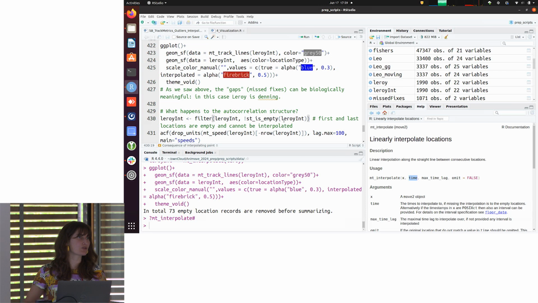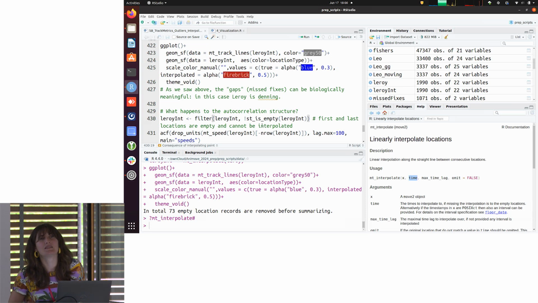CTMM has a nice path reconstruction, and otherwise tomorrow we look at dynamic Brownian bridge, which also doesn't give you an exact location. It gives you a probability, based on how the animal is moving, of where it could have been in that gap, which is more realistic, basically. But we see that tomorrow.